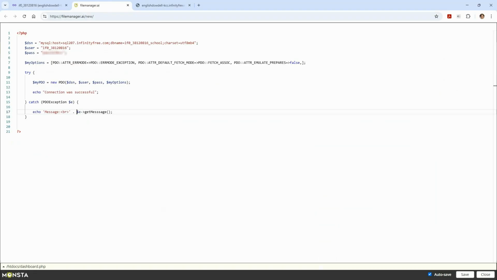Okay, so now that we've connected to our database, what we want to do is fetch the data from the events table. So we're going to be using a select query in order to fetch the event name, the date, the location from that events table. And this is where, like I said, we want to make sure that we have all of our column names.